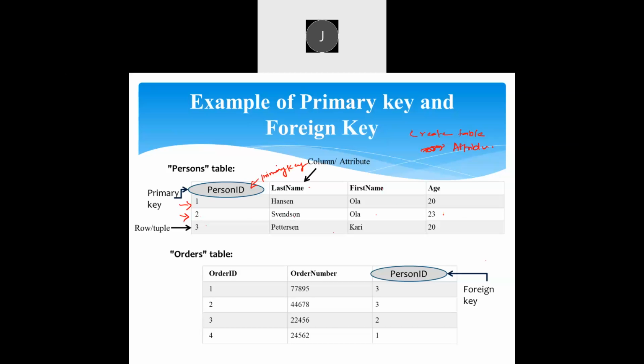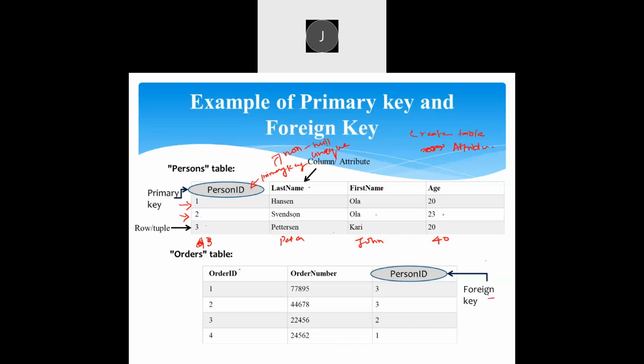What are the conditions to have a primary key? The primary key will be non-null, okay, and it will be a unique value. Non-null means you cannot have a person ID with no value and still have Peter, John, 40. This is not possible: person ID, null value. For a primary key, a null value is not allowed, and it will always take a unique value. It can have only 4 or 5 or anything else, but it cannot give a duplicate value like 3 again. That is the condition a primary key follows. It will always be non-null and a unique value. And each row is called a row or a tuple.